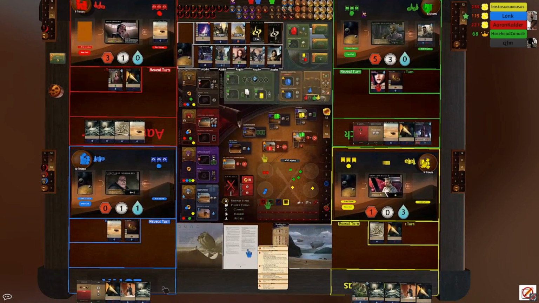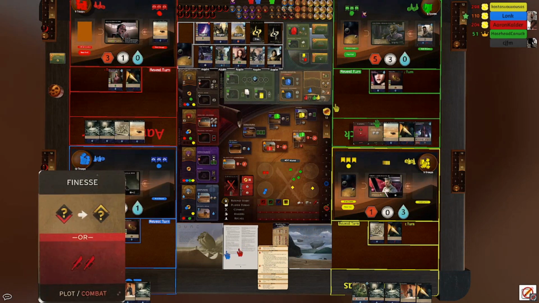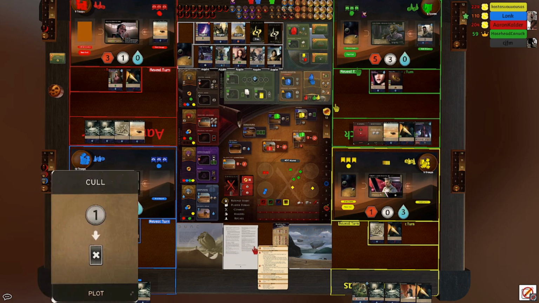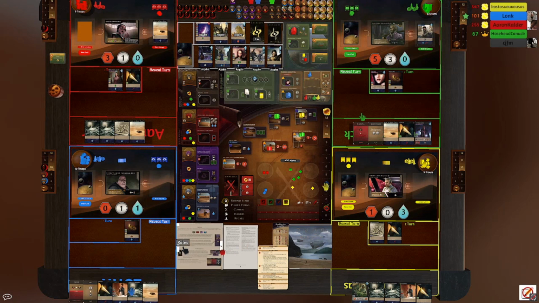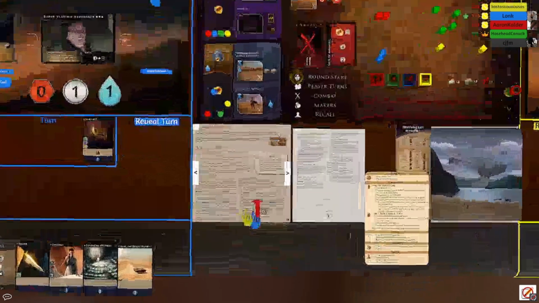The Baron tends to spend a lot of Solari with the Signet Ring, and they picked up a Finesse, which is a fine card, not a great plot card, but a fine card. Looks like they are actually going to walk it back. What's happening here? What are they looking at here?